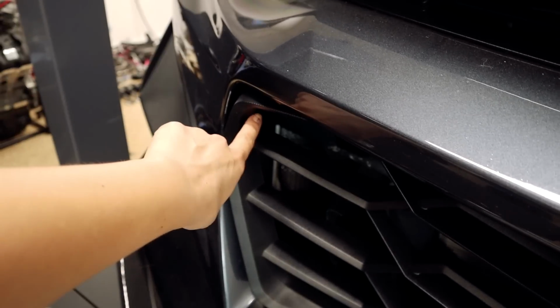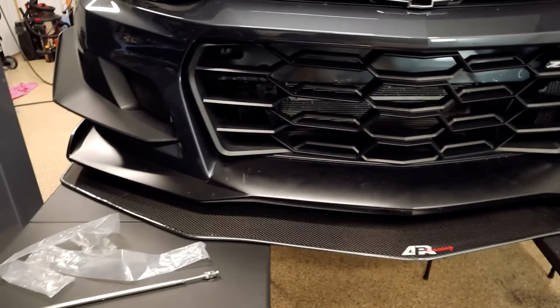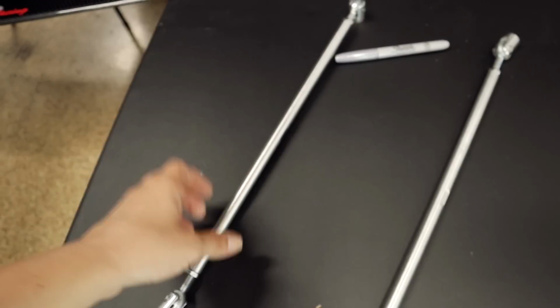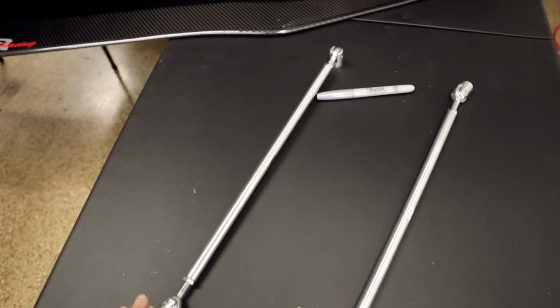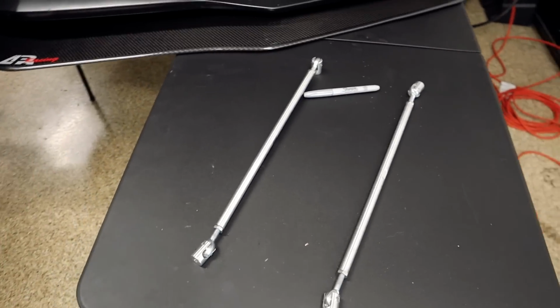Now the length is fine if you want to attach these from the bumper here on the sides, which is what a lot of people do. Now, it's just me, I just want them to come from the crash beam to the splitter. Luckily, I had these. Initially I had purchased these for the GT350 splitter install. They just didn't work out because they ended up being too long. Now these are much longer than the APR support rods, and they're almost perfect.